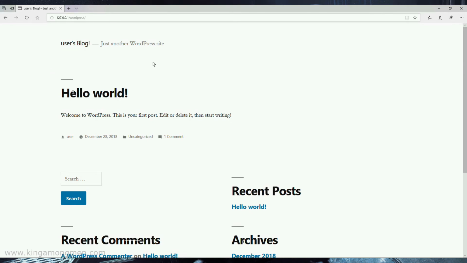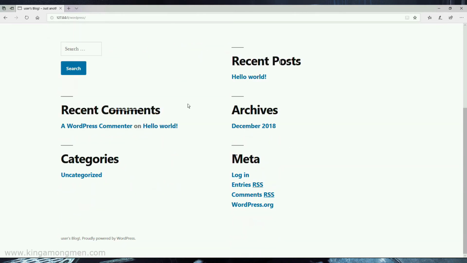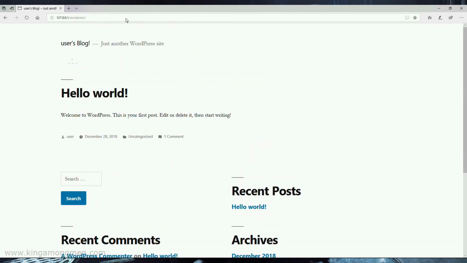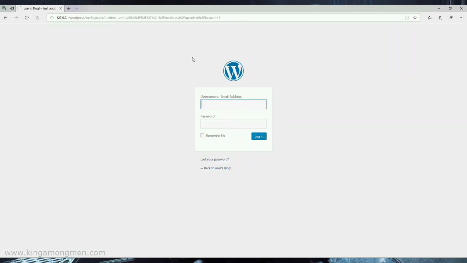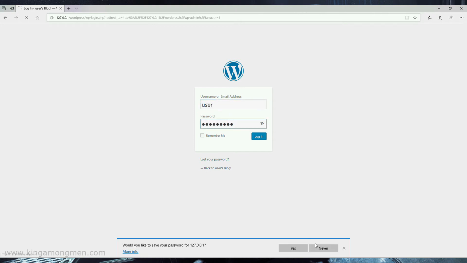Your default web browser will be launched and you'll see your new WordPress site is working normally. The address of the site by default is 127.0.0.1/wordpress. This is a local address that only you'll be able to load in your local browser on the machine where you have XAMPP running. Now, if we just add /admin to the end of the address, we can log into the WordPress administrative area using the username and password we set earlier.